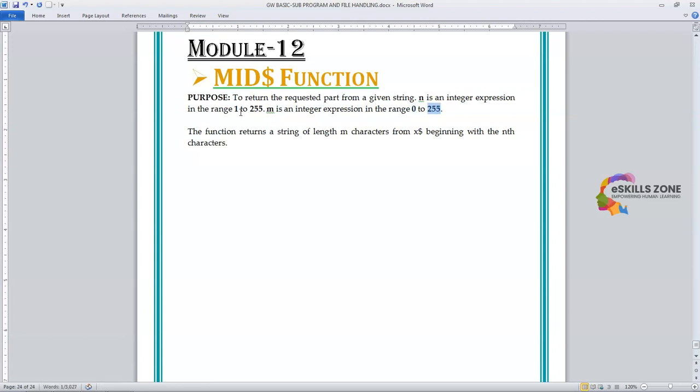Likewise, you can see the M characters, and the X$ is the expression beginning with the Nth character.